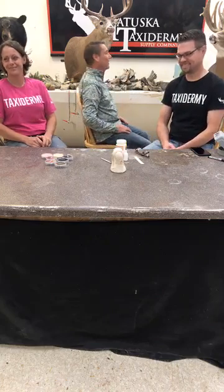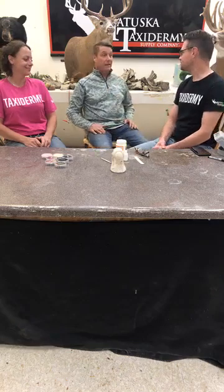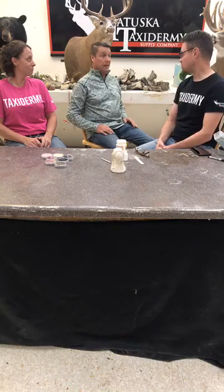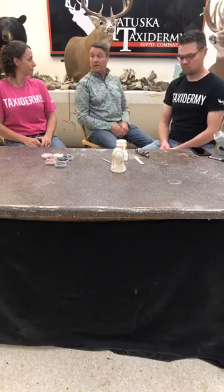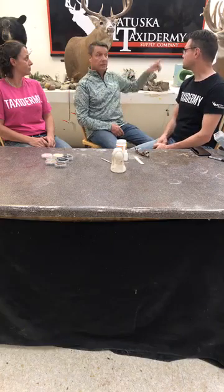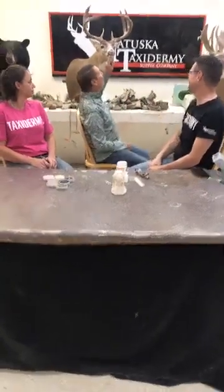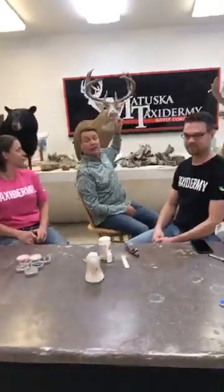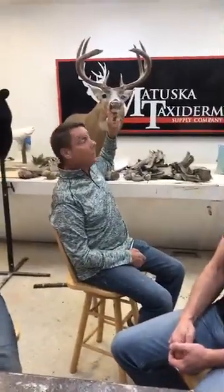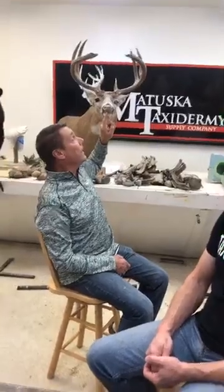Okay, so I think we're going to start, and we want to start with noses. If you remember last time, Brett painted the nose with a flesh color and wiped it off, and that outlined all of these segments, all those little nodules. Then you sealed it. And now you're going to show them how to do the texture.